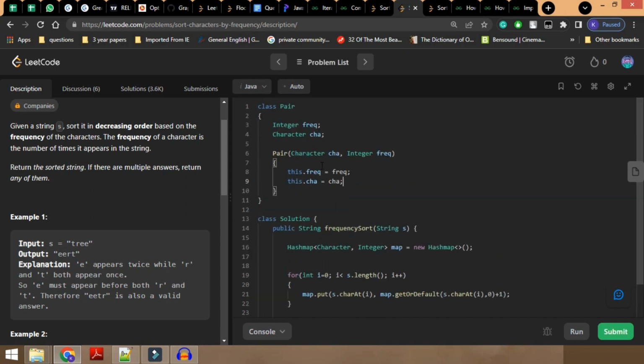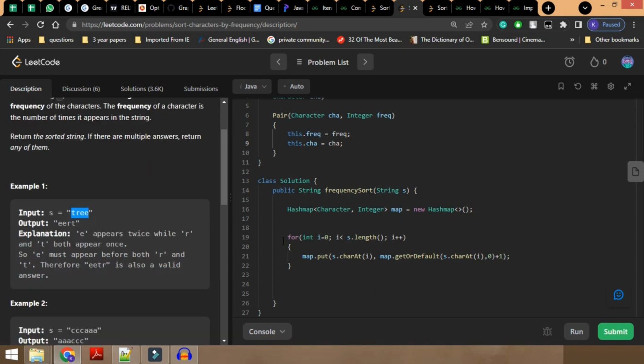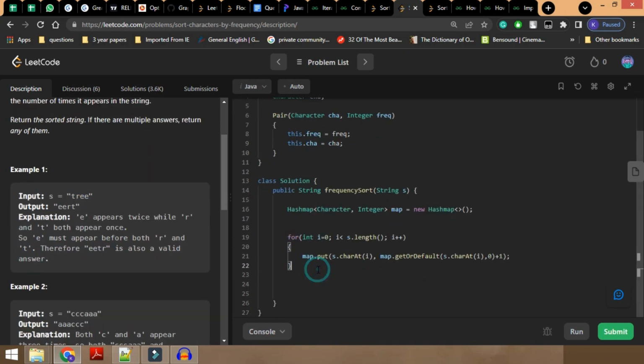So now my pair class has been defined, and what I need to do next, so I will be using both integer as well as the character pair. So that's the reason I've created this particular class, which I will be using in the priority queue, because in the priority queue I need to formulate a logic, because it's not possible for me to put the characters inside of the priority queue and straight away I'll be getting that to be in the sorted form. So this is something not possible.